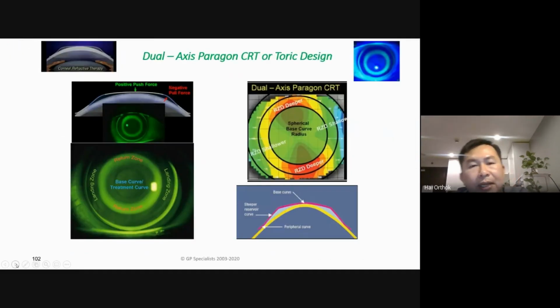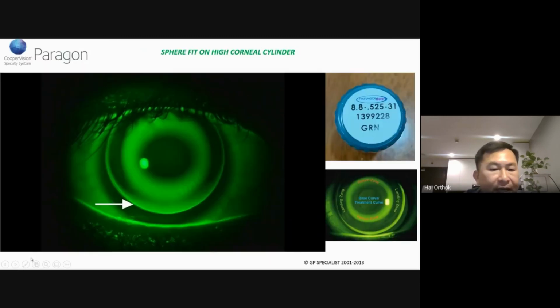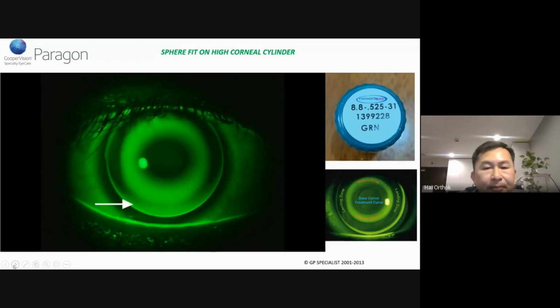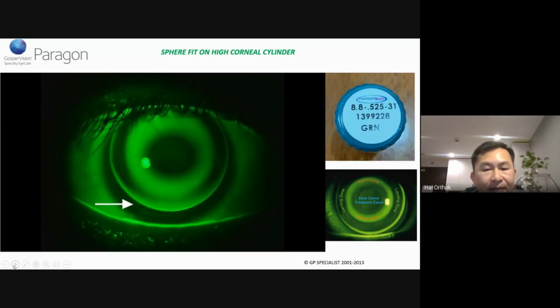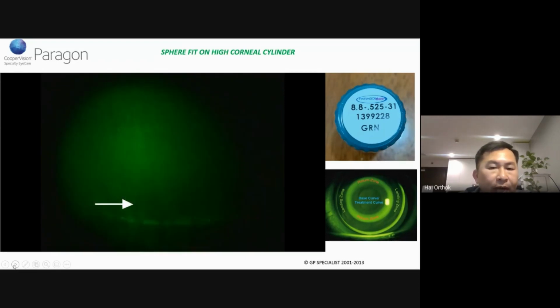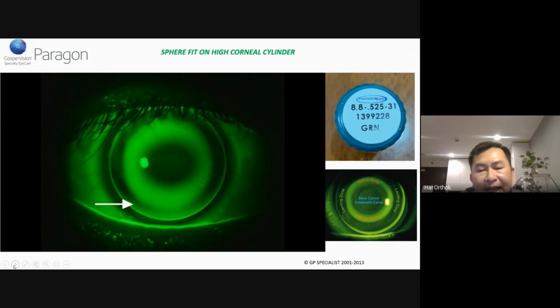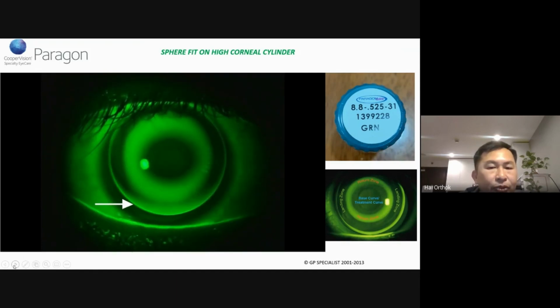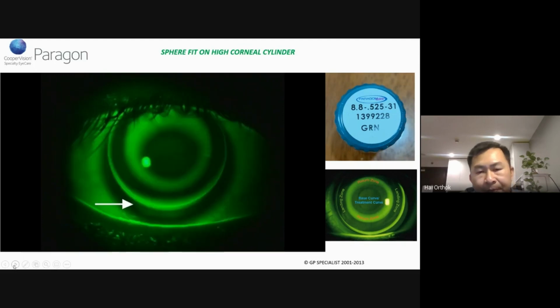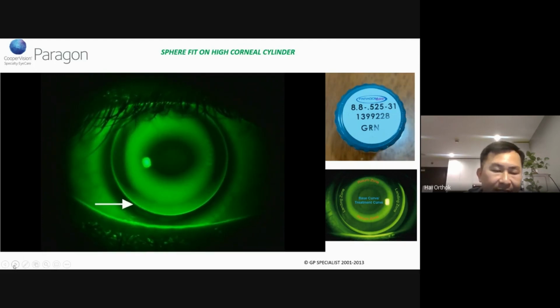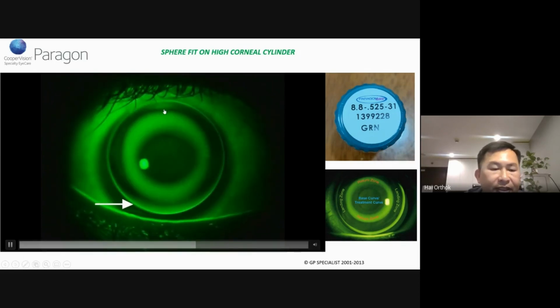And now we come to a problem which we cannot correct with the previous methods. If steepening, flattening the lens, or any fitting change doesn't work, then most likely it is the toricity. For example, in this one, when the patient blinks, the lens goes down, and we see a lot of tear at 6 and 12 o'clock. That means a lot of toricity, and the lens doesn't have enough toricity for the eye to keep its centration. We have to add toricity to the lens. So we increase the toricity for this eye.